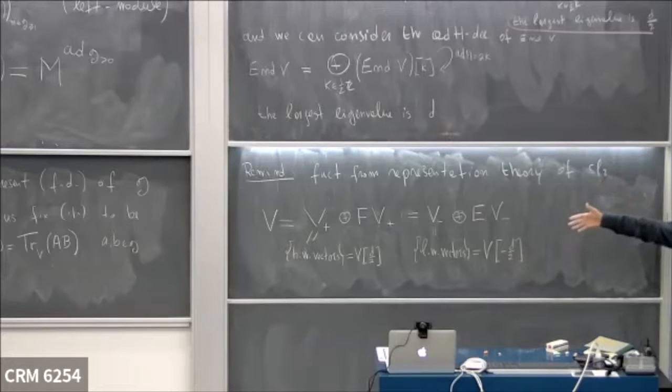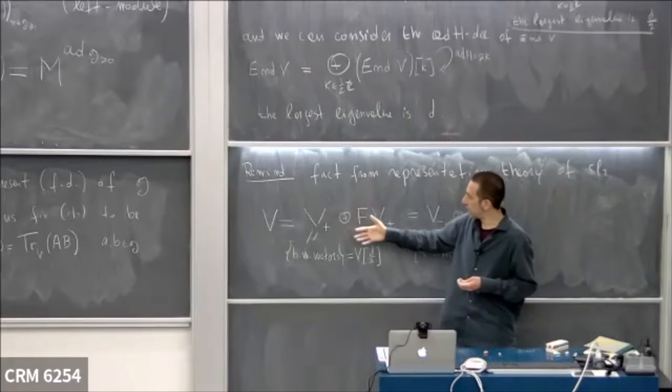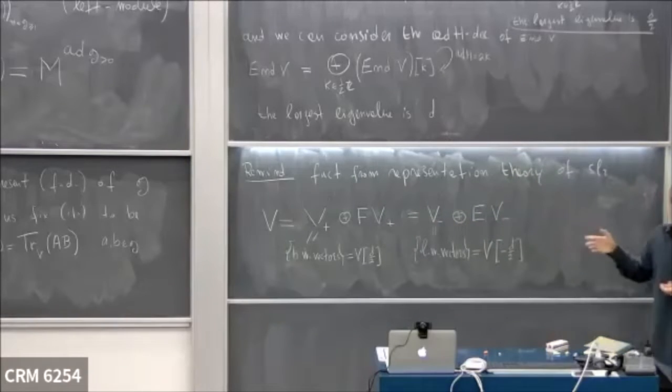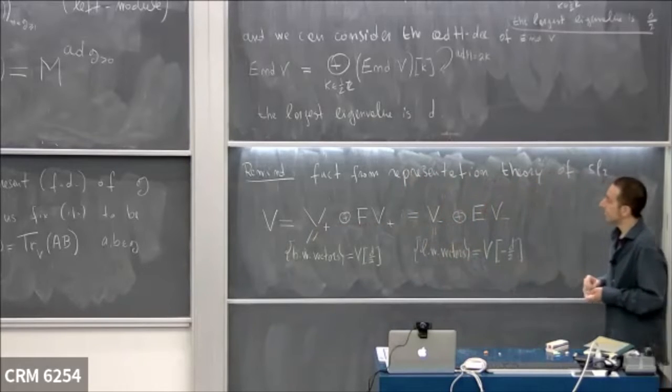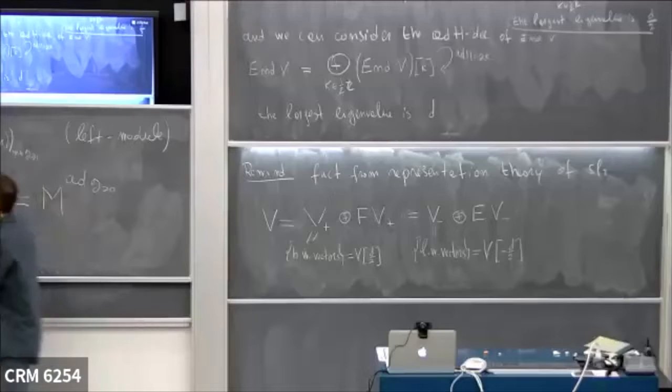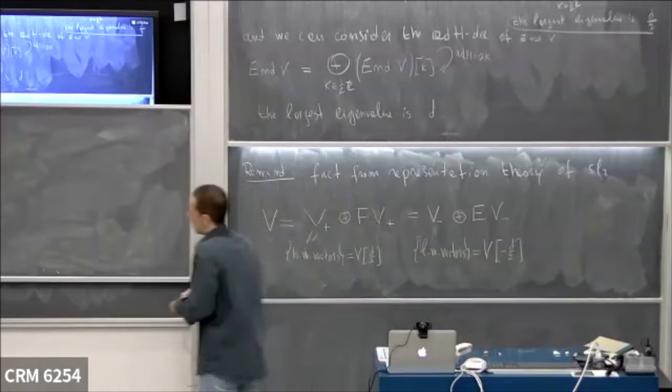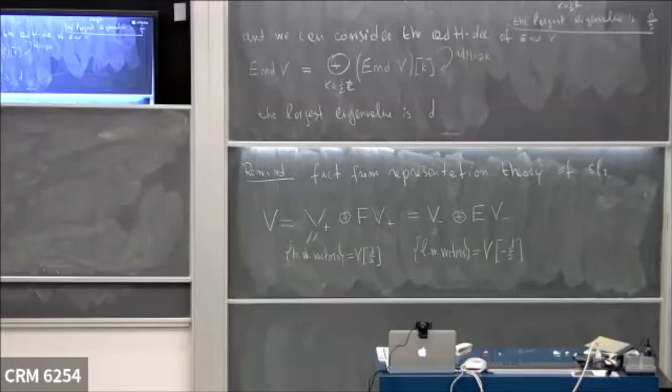So this motivates why we wanted to define the quasi-determinant using these two splittings. The formula for the quasi-determinant that we want to compute will be in position V plus, V minus. But let me give an example of all of this, and then I hope these numbers will be clear. So let's do a very basic example, sl2. Take ad H over 2 eigenvalues: F has eigenvalue minus 1, H commutes with itself so has eigenvalue 0, and E has eigenvalue 1.